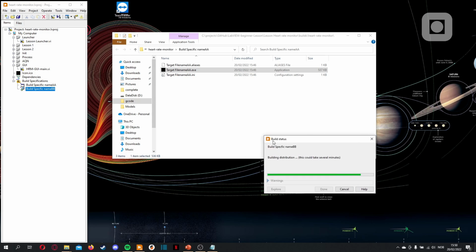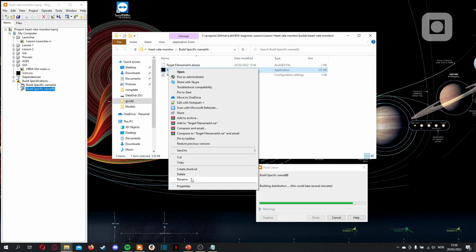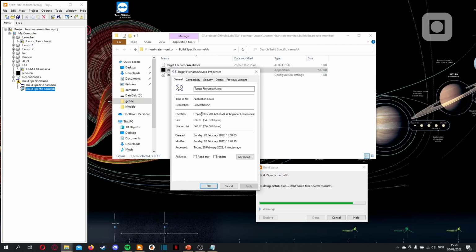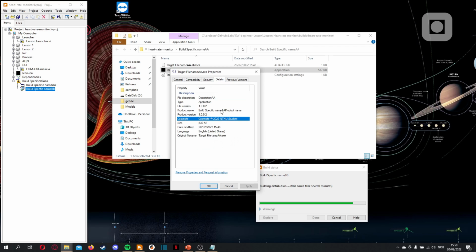This takes a little time because it also includes the runtime engine. And while we wait for that, I'll just show you. So in this option, you see an icon, very nice icon, and we see the description here. We also can see details here. We can see a lot more of the details we added in here. So if you wanted to add details, add your name, etc., this is the place where you want to add it.